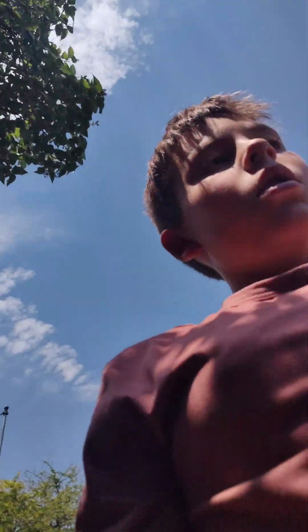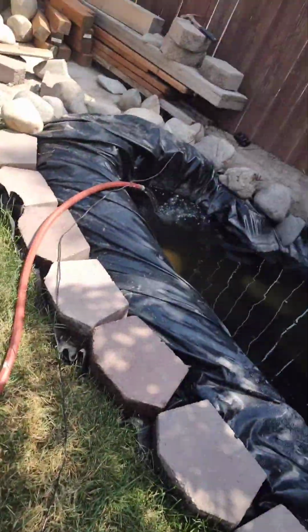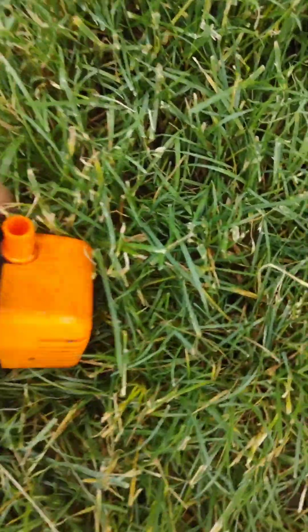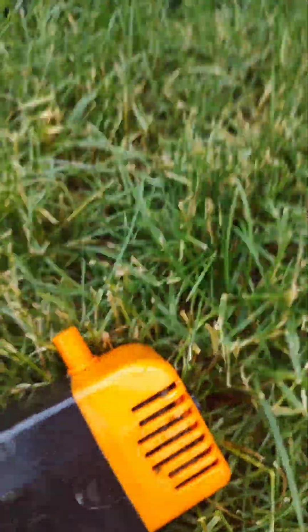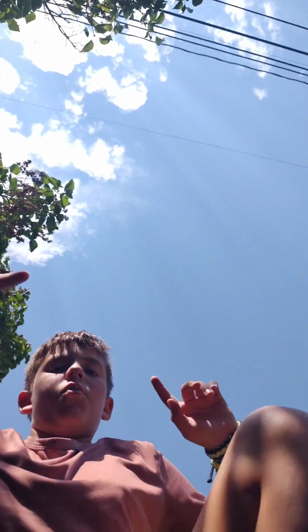Okay guys, we're just getting ready to clean it. This is the pump outside the water. I already showed you the pump. But then we're gonna use the hose. But first, you want to, oh, this is so hard. See if I can. I'm just going to flip it like this. Okay, first, you want to pop this out, and there's the pad, and you rinse this, and you rinse this part down. Okay? And we're going to get the hose.